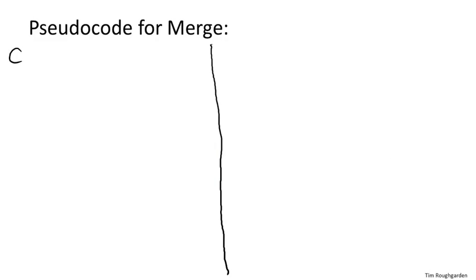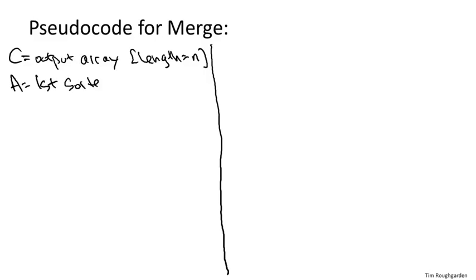So let me begin by introducing some names for the characters in what we're about to discuss. Let's use C to denote the output array. So this is what we're supposed to spit out with the numbers in sorted order. And then I'm going to use A and B to denote the results of the two recursive calls. The first recursive call has given us array A, which contains the left half of the input array in sorted order. Similarly, B contains the right half of the input array, again, in sorted order.